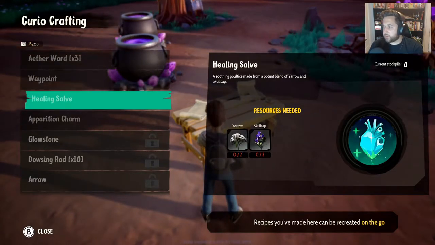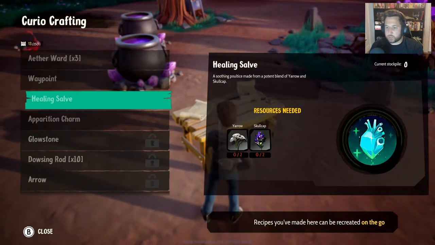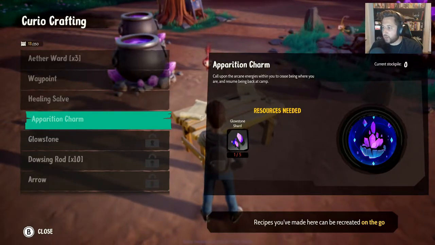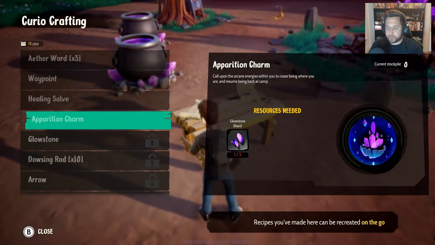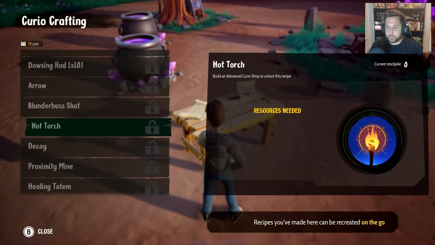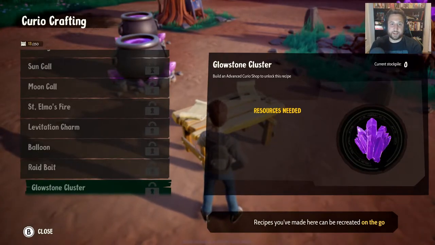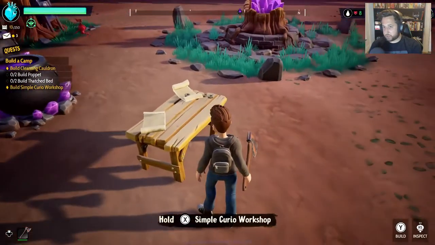Healing salve, soothing poultice made from a potent blend of yarrow and skull caps. Apparition charm, call upon the arcane energies within you to cease being where you are and resume being back at camp. So a quick get out of jail free card, I guess. 13 of 250 different recipes. Good lord. Okay, so that's good.